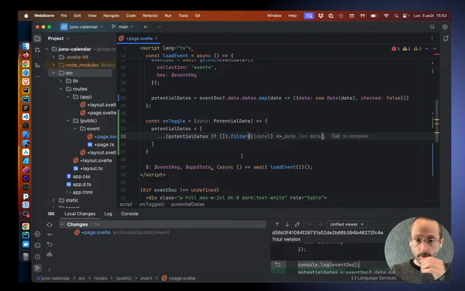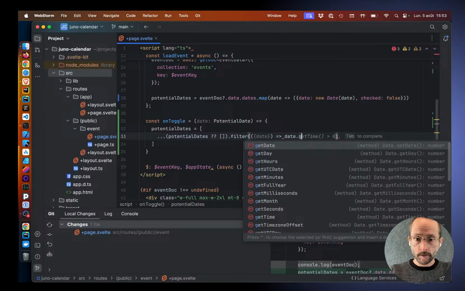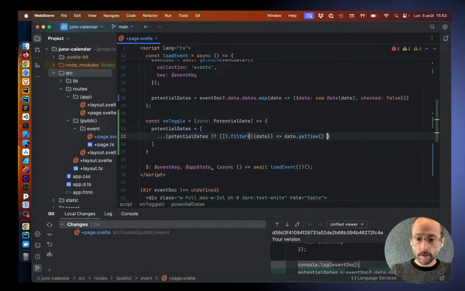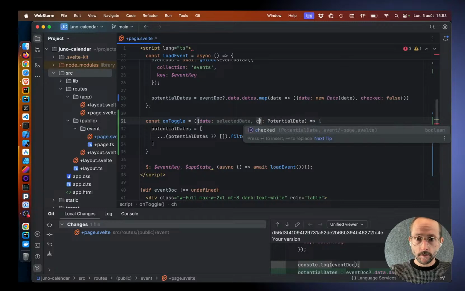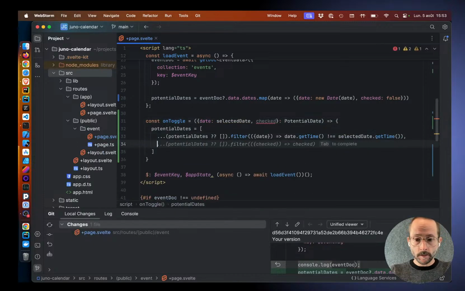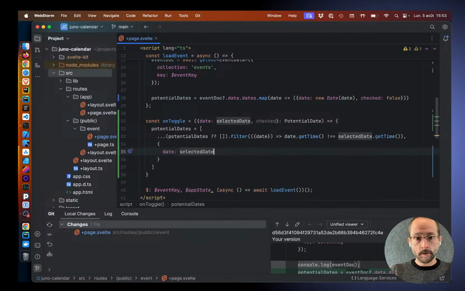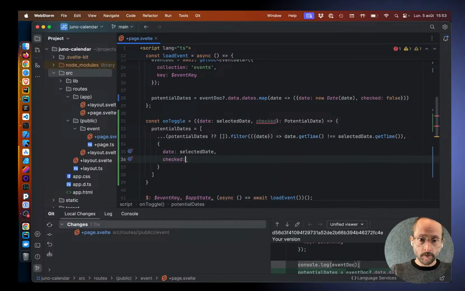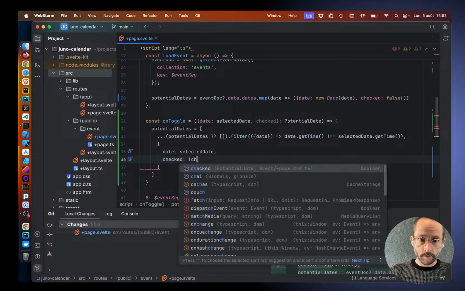So we want date.getTime different from this one, and we add an object which is the selected date, and checked becomes checked.